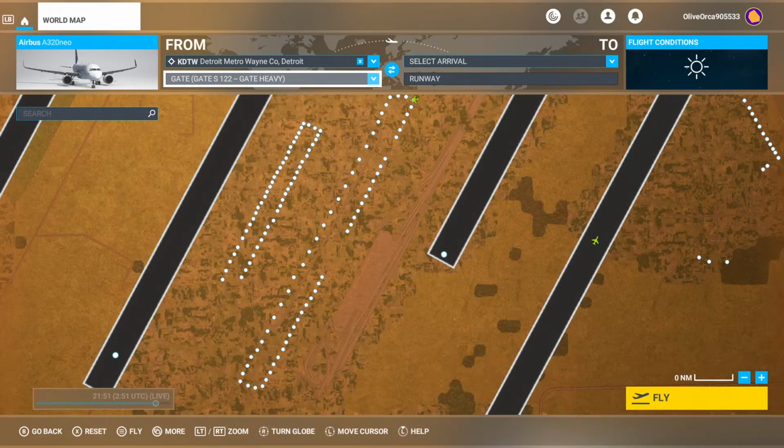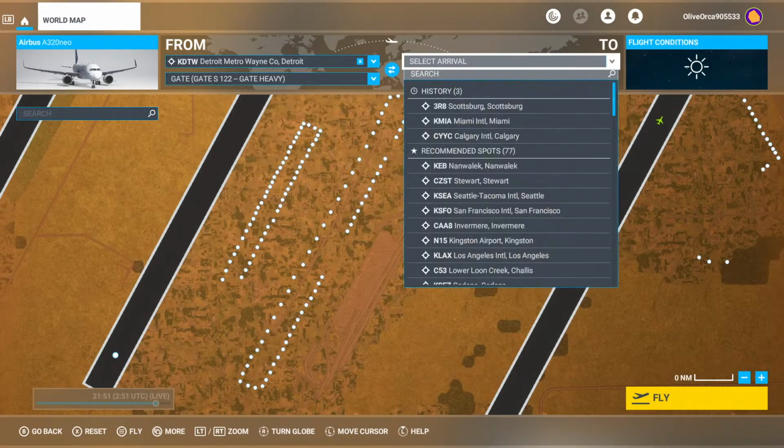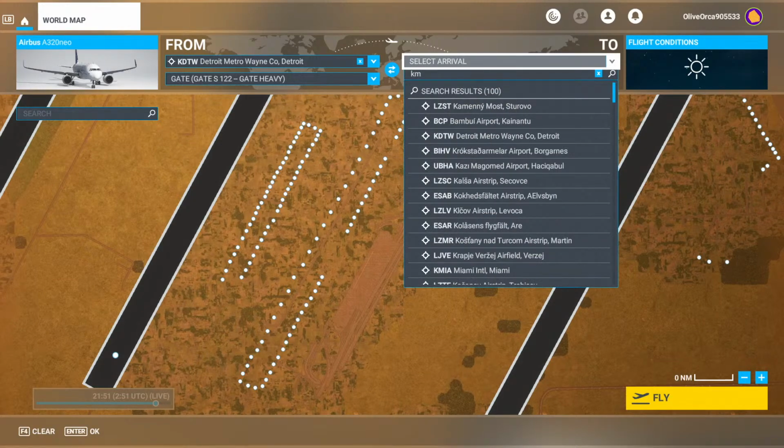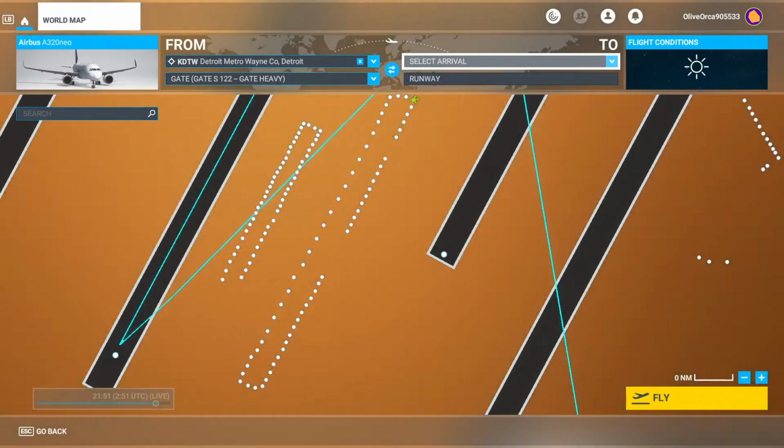Gate S100. Switch departure and arrival. Select arrival. Combo box. Alright, arrival. Here we go. Search results. KMIA. Search results, 23. KMIA/Miami INT. There we go.